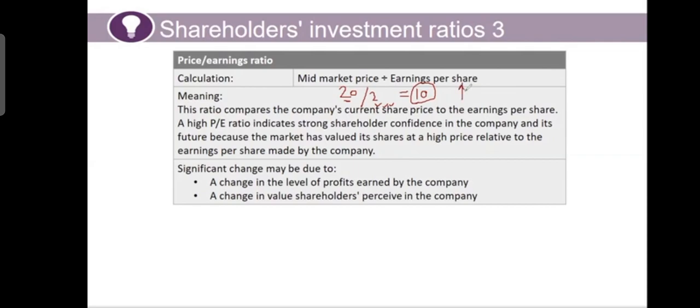When this ratio is high, it shows that the share is trusted in the market. People are paying more money. They are willing to give more value to the share. If this PE ratio is going down, it means that you are losing the trust of the market. Like in year 1, you had 20 here and 2 here, and your PE ratio was 10. But next year your EPS is again 2, but share price comes down to 18. It means that people are willing to pay you only 9 times the earnings. So it shows a decreasing level of trust by the market. But of course, a too high PE ratio also has risk. You don't want to have it too high either.